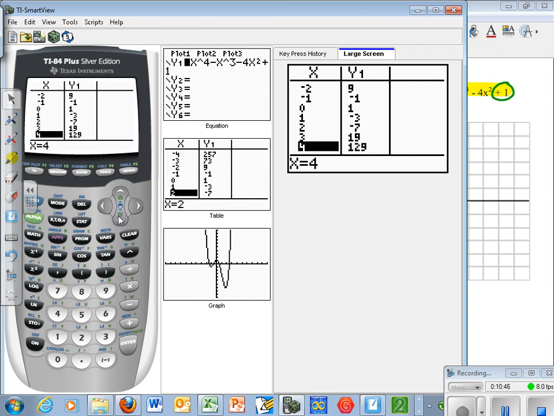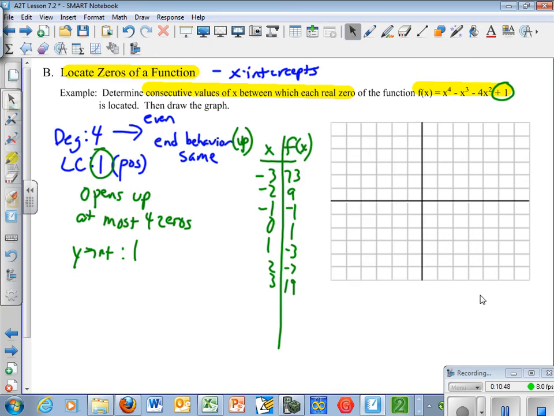At 3, we're at 19. Yeah, at 4, we're at 129. So this is where it goes up real fast. Okay. So we're not even going to graph 3, 19, but that's where it starts to go up. So let's look at plotting these points. Even -2, 9 I can't plot because my grid doesn't go high enough. Okay. But we're going to keep in mind -2, 9 would be somewhere up here.